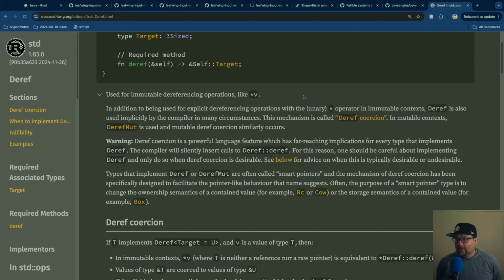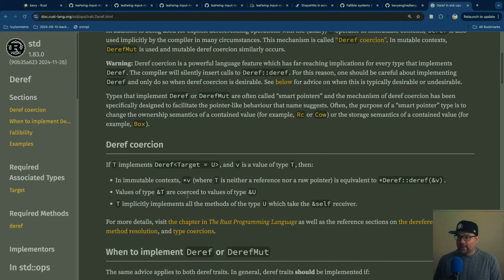It won't necessarily be the best explanation for you right now. Right now, you're probably only using dereference to take a reference off. So if you have something that is a shared reference to some value and you want it to be just the value, you can use a star to do that.